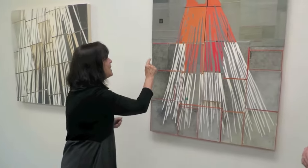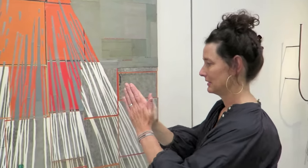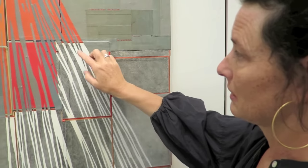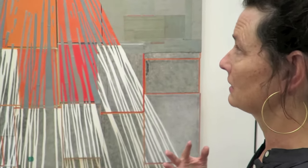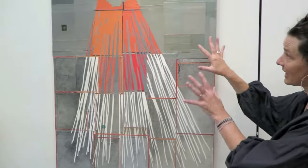And the color is amazing. Now this is not pink. It is actually the insides of book covers. If you open up an old book, you'll see the end sheets. And oftentimes they're white, but sometimes they're colored or patterned. So I collect all of these covers. These are the insides of the book covers — not the cloth covers, which I use in other pieces. There's no paint on it.